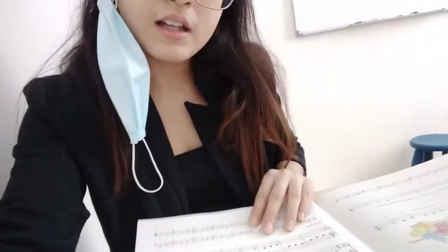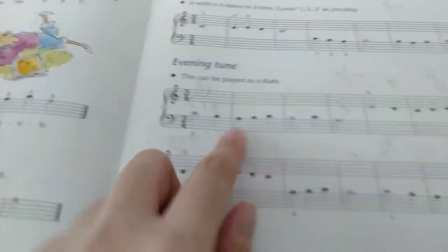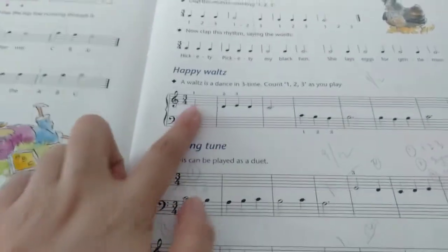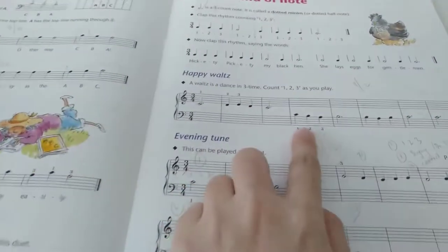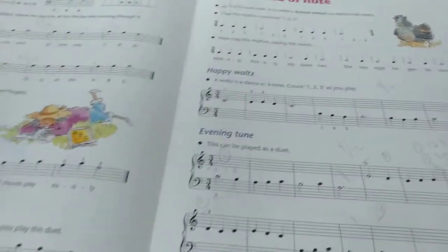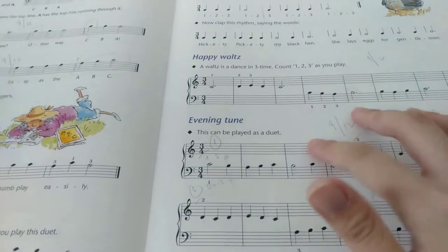So, wait lang, pakita ko sa inyo ulit. Pinabasa ko ito at ito, litong-lito ako kung anong finger yung gagamitin. And then kasi itong dalawang to, sa treble clef and the bass clef, nalilito ako kasi opposite sides sila. So this one is for this hand. So yung pababa niyang ganyan is actually pag ganun siya. And then for this one, it would be the right hand and yung pataas niya is paganyan.